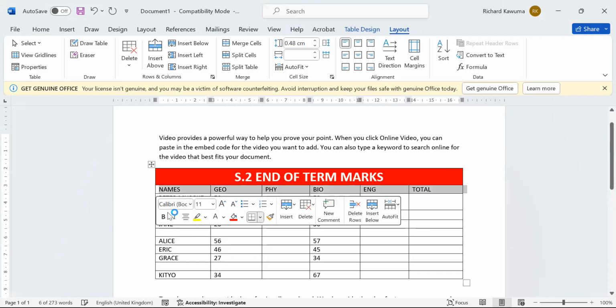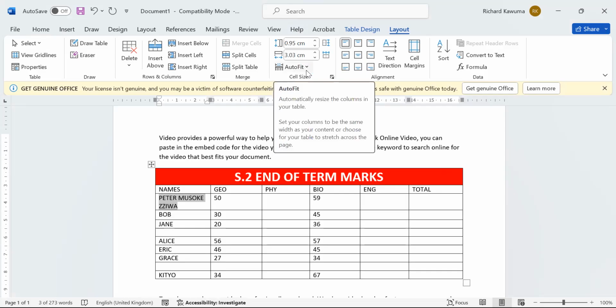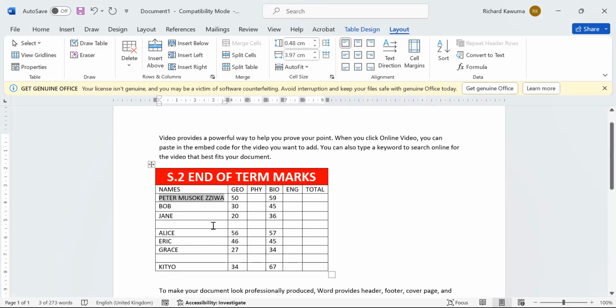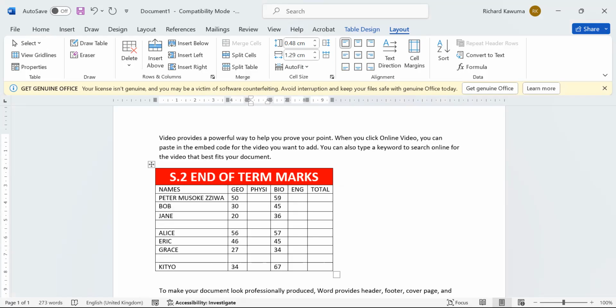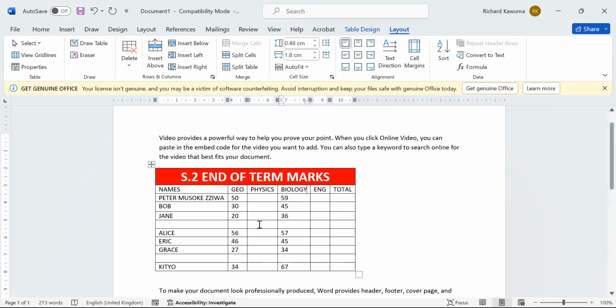So I can select that. And I come to auto fit to contents. So as you see, my table now adjusts automatically. So you can see now, the content is fitting automatically basing on the size of the table I have. That is called auto fit.